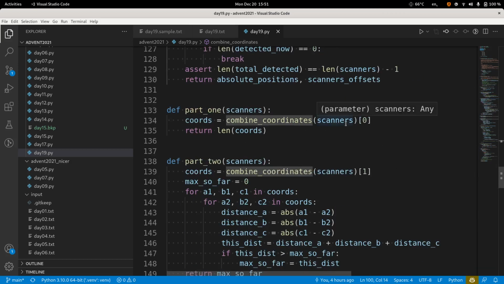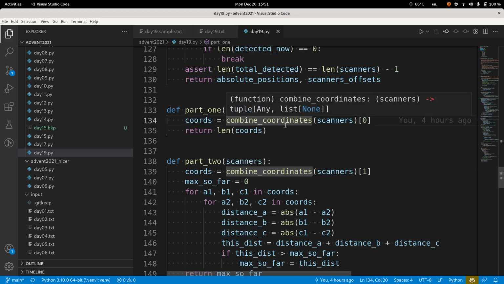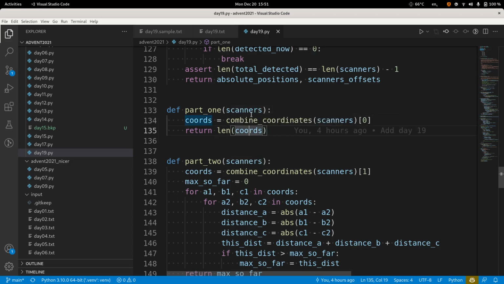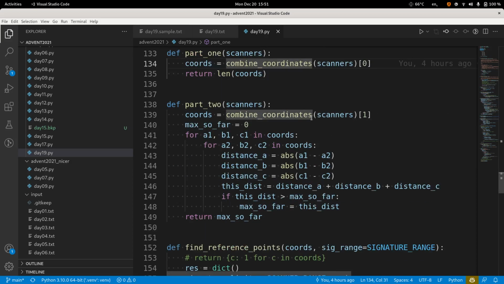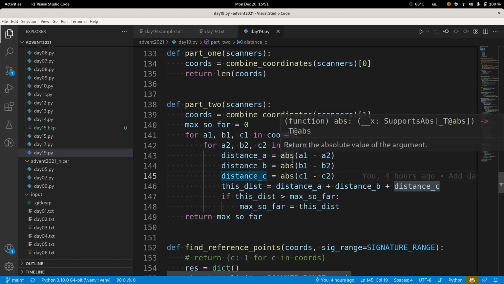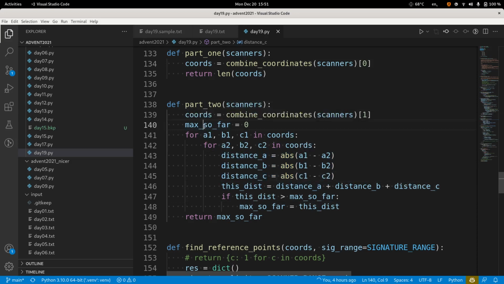Part 1 is simply asking us for all the points, so how many points there are, and it is simply the length of the set of the coordinates. And part 2 is asking us to find the 2 points for which the distance is maximized, and this is simply a nested for. I go through all the points twice and I find the distances. Every time I find a distance that is greater than the greatest one that I found so far, I increase that value, and at the end of the cycle I return that value, and that is the solution.